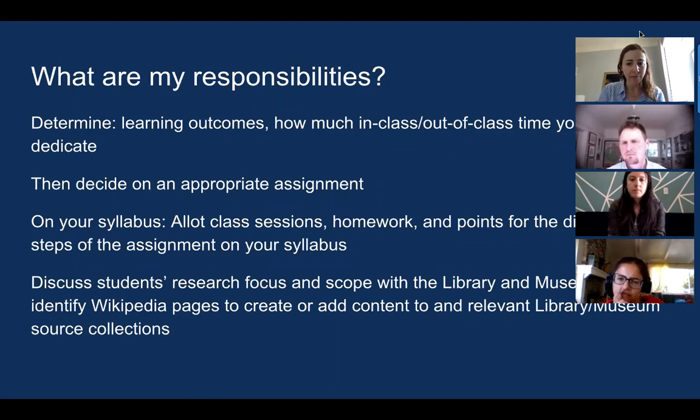And then the museum can work with you to tie in their collections as well. And we'll get to that more in a second. But thinking about just touching base with us as you develop this assignment to make sure that we do have collections that can support it, and seeing if your students can get more out of this assignment by discovering how the St. Mary's resources can contribute both to their learning and also how they can contribute, highlighting our resources to the broader Wikipedia audience.